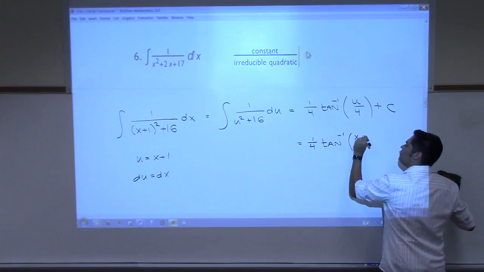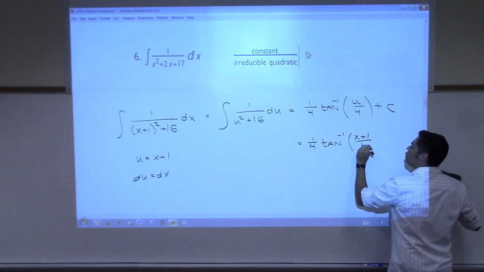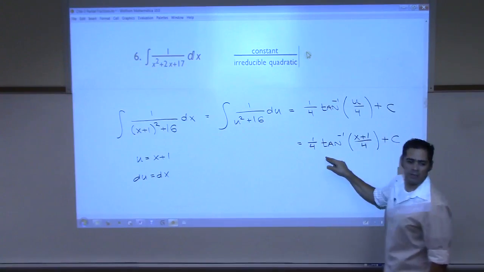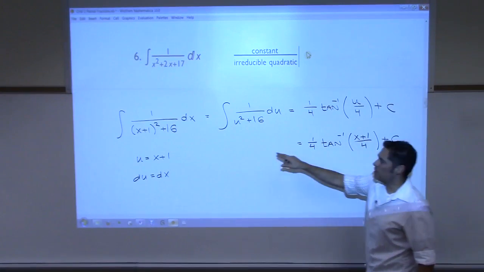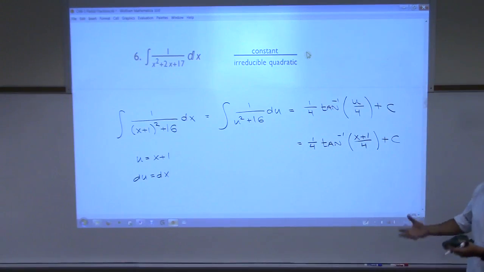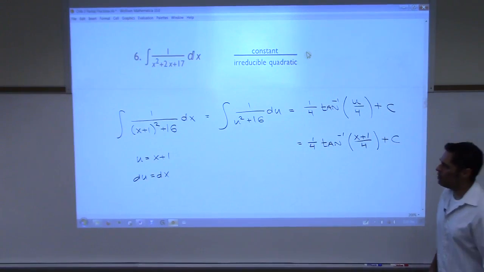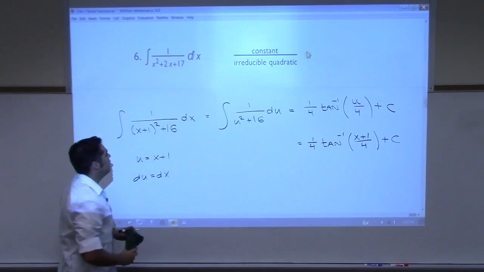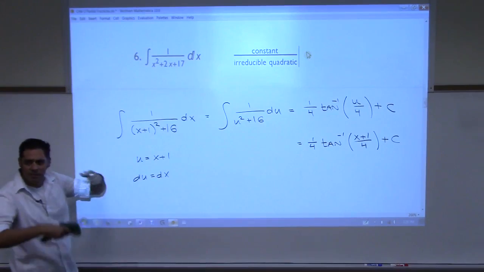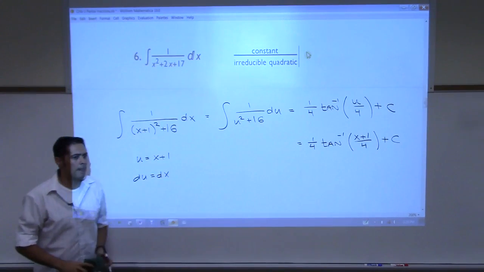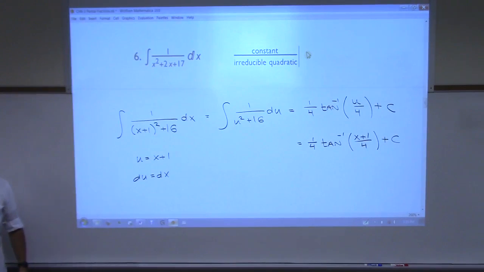The question is, do you have to do this u substitution? Could you just go straight from here to here? I would prefer you just go straight from here to here. But again, people are at different comfort levels right now with this. So I'm trying to show you, look, to get from here to here, there's the formal way of doing it. But you should be able to recognize, given enough practice, that this is going to go straight to that. Questions?